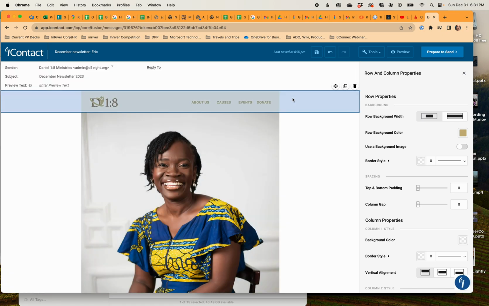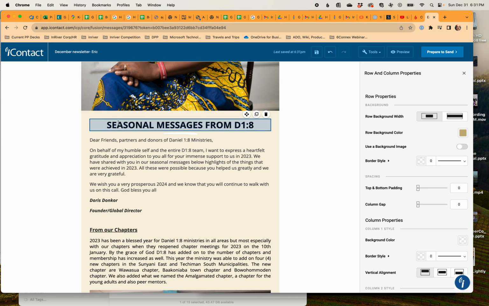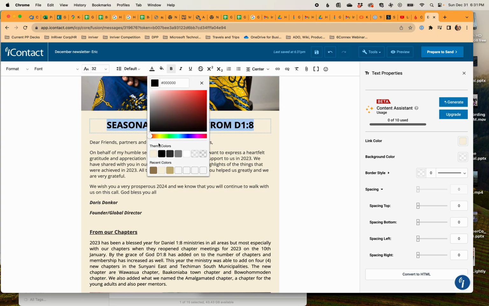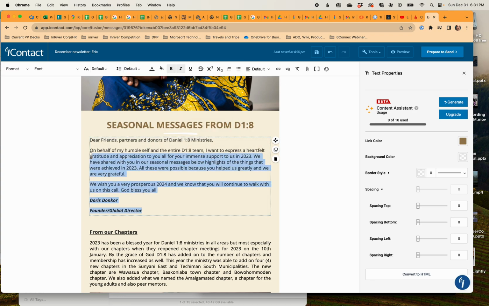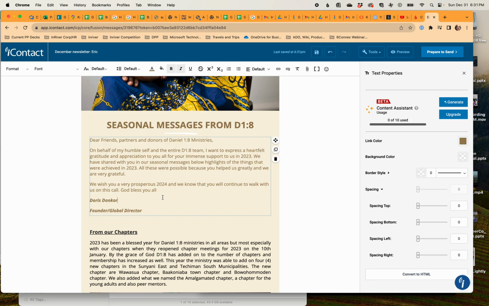So going back up to the top, now if you're dealing with text color, so let's say we want this text to be a different color. I go here, I select it, and the text color is controlled by this font color up here, and it will often have the different colors you've used in the newsletter here. So I can choose this brown color. I can do the same for this here. So I'll go to the brown color.